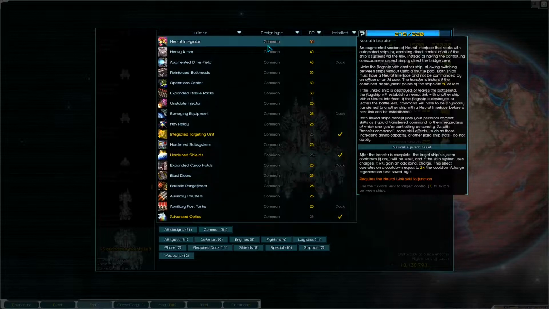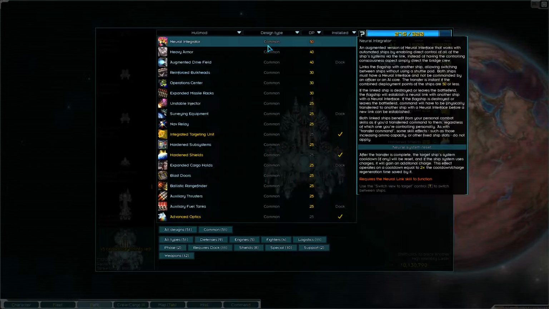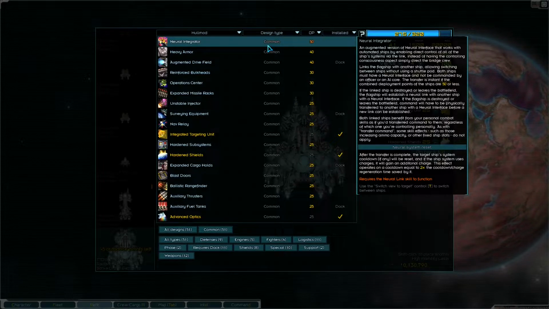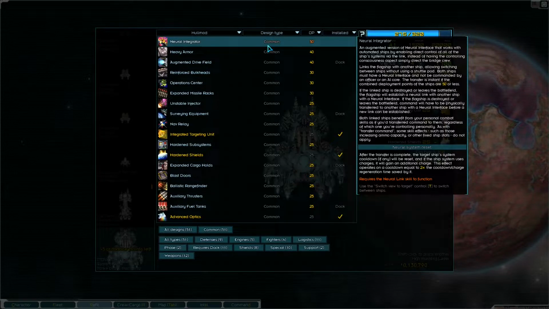You're telling me I'll be able to fly this thing if I take the neural link skill? Okay, that sounds very good to me. I mean, I don't care about if the link ship is destroyed or leaves the battlefield, the flagship will establish a neural link with another ship with a neural interface. If the flagship is destroyed or leaves the battlefield, command will have to be physically transferred to another ship with a neural interface before a new link can be established.